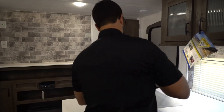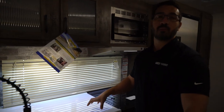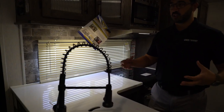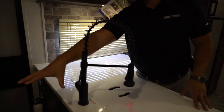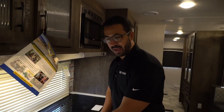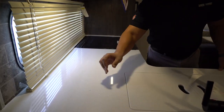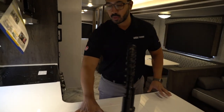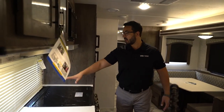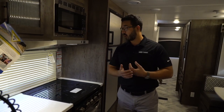But what I really enjoy about the countertop too is not just the fact it's solid surface, but how much prep space you get. They did a really good job. And while it is a little tight in the entryway right here, I think it's worth what they did to give you as much countertop space as they did, because they could have cut this back, but I love having this prep space here. You have all this space over here for your coffee maker. You have more prep space over here, plus you have the sink top covers, and of course the undermounted three burner cooktop with the glass cover. So in this one, you get a lot of kitchen countertop space, which is a big win for me.